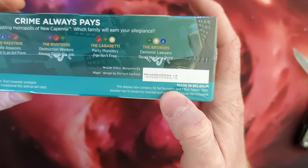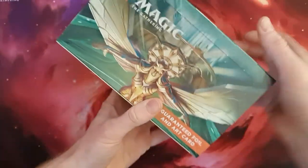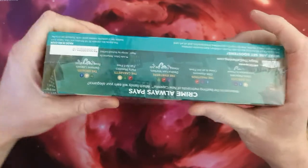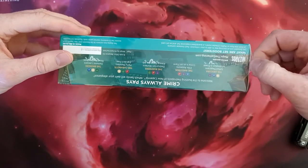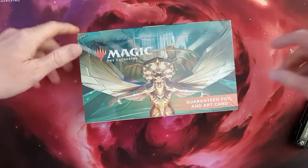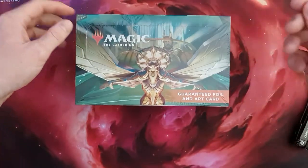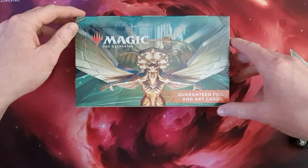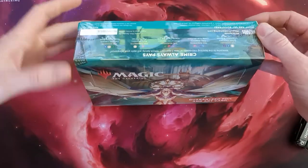So here you can see the code. It's a little small, nice package, once again made in Belgium. So the mid-class of the quality — as you know, American quality is more than often a little bit crimped or a little bit out of spec. Europe is mostly in a good spec, good card quality.